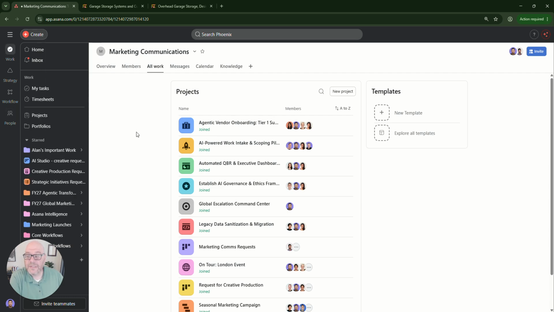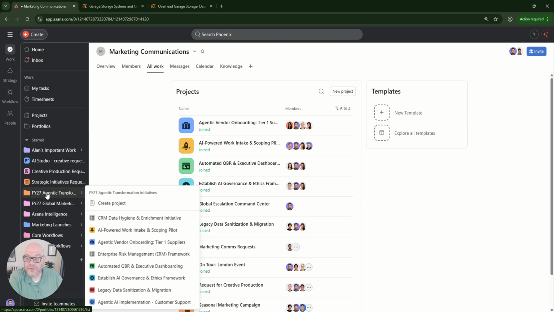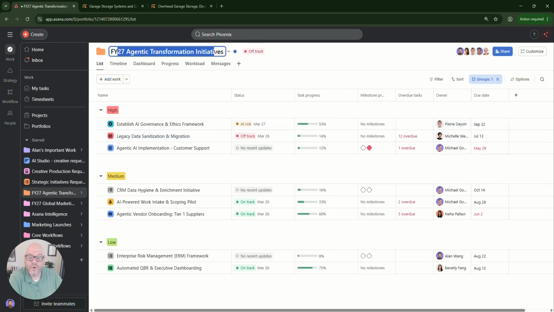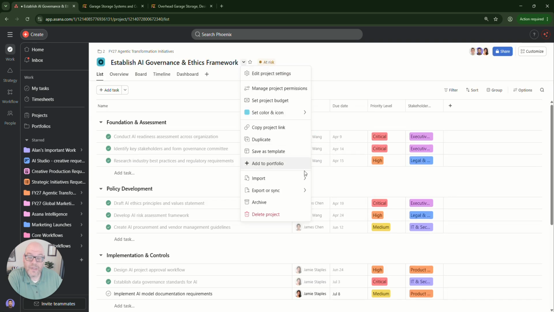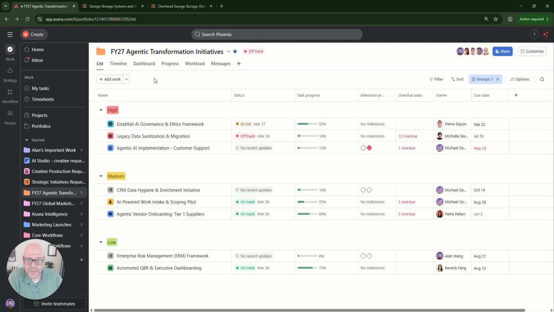So my recommendation most of the time is, if you already have a portfolio that's already associated with the new project that you're going to create, go ahead into that portfolio first. Then create your new project. And when you do, that new project will automatically be added to that portfolio. Of course, your best practice is once you get into that project, you still want to add it to any other portfolios because, of course, projects can be part of more than one portfolio as needed.